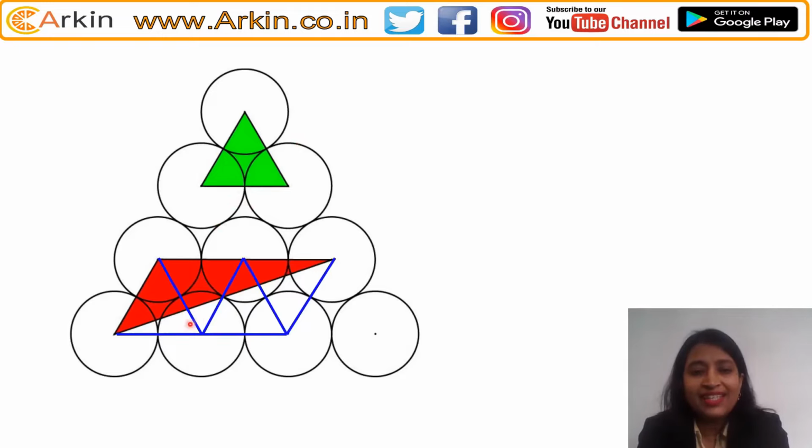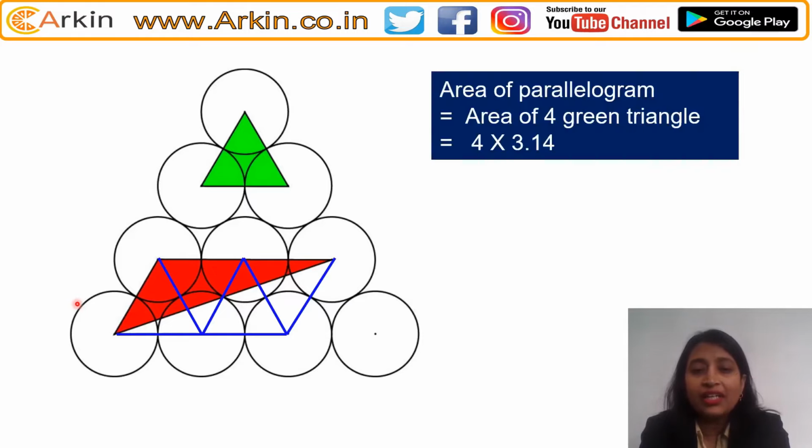So now we can see if we make this, then we get a parallelogram shape, right? This is a parallelogram, and it is made up of how many triangles? 1, 2, 3, 4, and all these triangles are like this. Now we are definitely getting some relation: the shape whose area is asked is half of this parallelogram, isn't it? And this whole parallelogram is made of 4 such equilateral triangles whose area is given. So now we get an idea how we will do this.